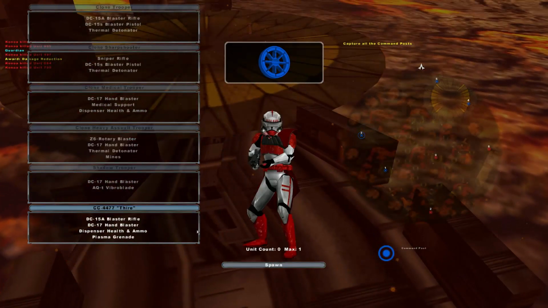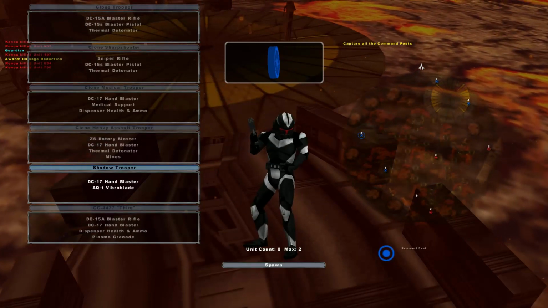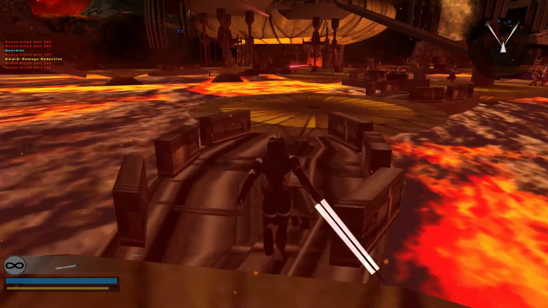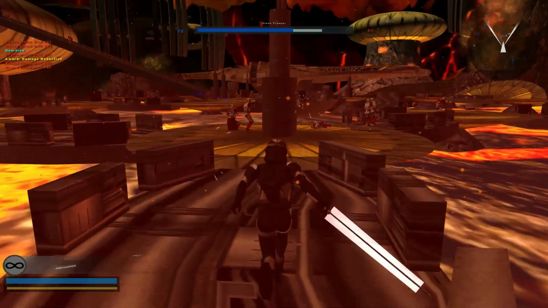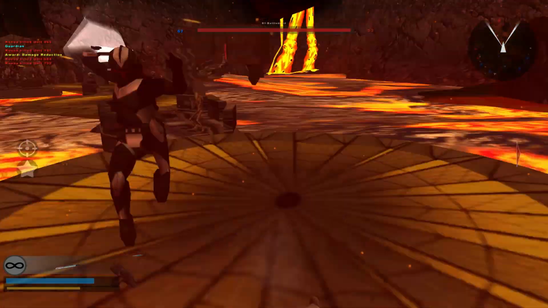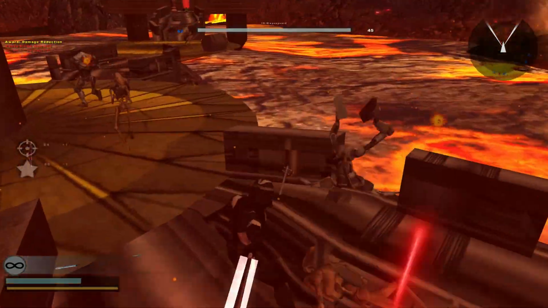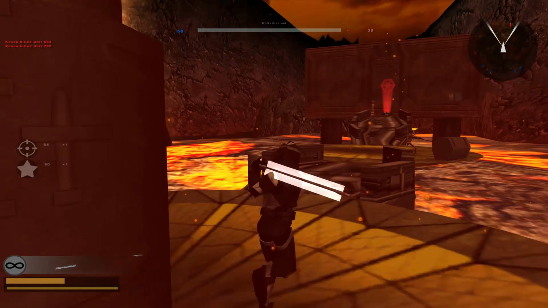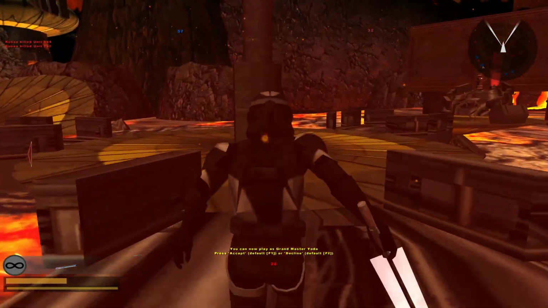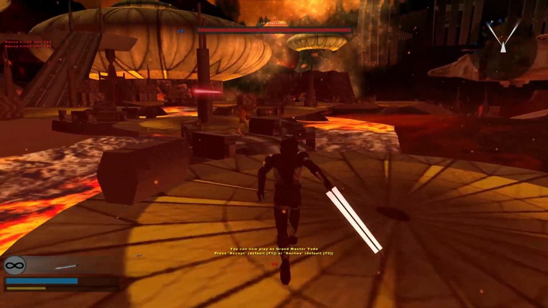I did a lot of damage there. Oh, Vibroblade. Sure. Ooh. I cannot block. Here we go. I know. Uh-oh. I was about to die, because I was about to fall off the edge. Oh, my HP regenerates with this character. Interesting.